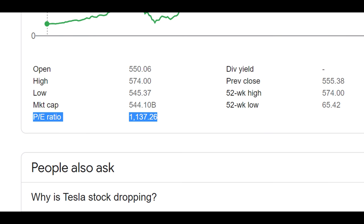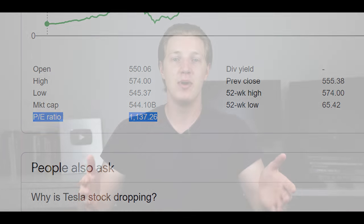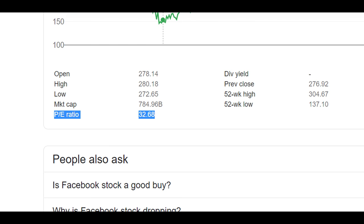That is really impressive performance. But at the same time, it's not outrageously expensive. Like, you look at Tesla and look at the PE ratio on Tesla, it's just disgusting. But you look at a company like Facebook and it's still around the 30, 32 range, which is kind of what Facebook is normally at. So it's not horrifically overvalued. I'm not surprised to see investors still buying into Facebook. No debt, big cash pile, massive cash flows, really rock solid business, well managed, high return on invested capital.